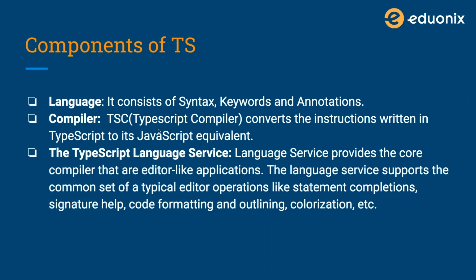Like in Java, we have javac. In .NET, we have something as C#. Here we have TSC. What is TSC? TSC is a transpiler which compiles the instructions or code written in the TS file into a JS file, which is then given to the browser to process. Guys, are we good with this part?